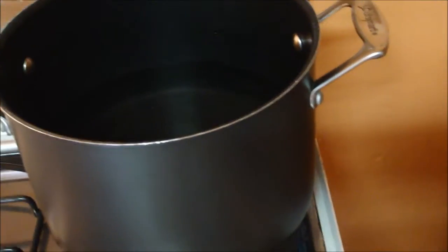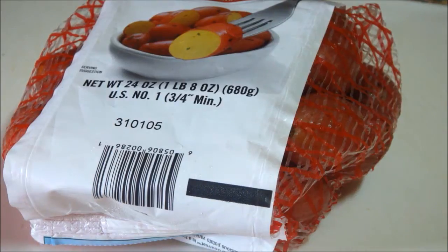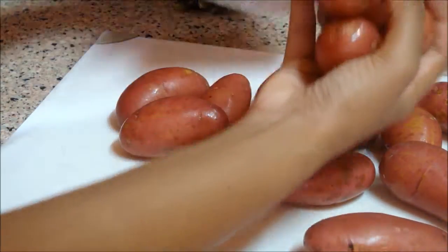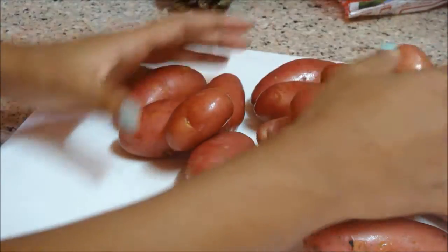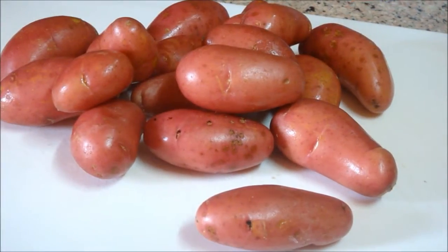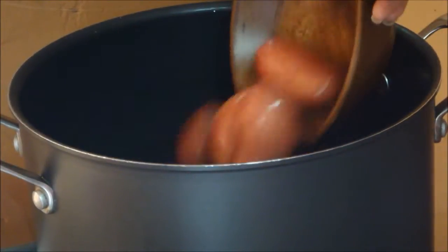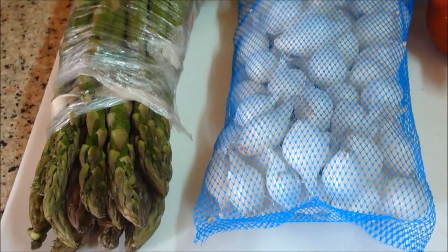So the first thing that you're gonna do is turn on your pot of water, and I'm gonna use these baby Klondike potatoes, which I absolutely love. They're so cute, and I'm just gonna go ahead and wash them. And after I wash them, I'm gonna just put them into that pot so that it could boil while I do my other things. So onto the vegetables now.